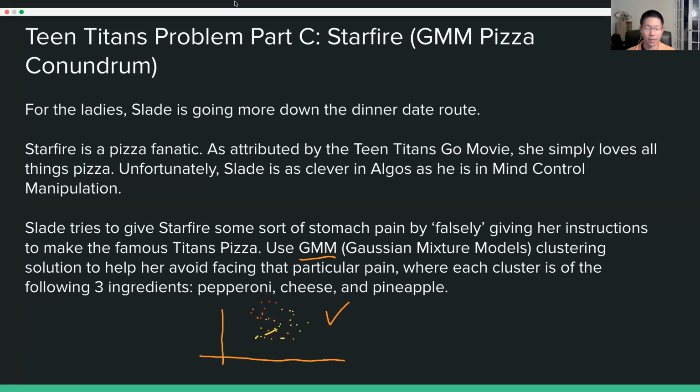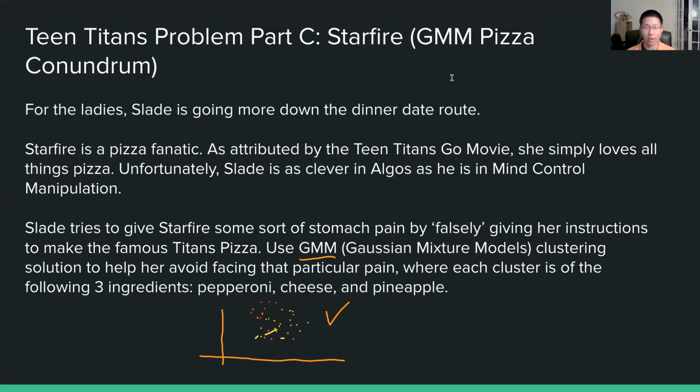So that's saying right there that GMM will be very useless, because Starfire will have to go for every single permutation of the pizza. So the point is this thing gets NP-complete, because eventually it gets so complicated that there's no polynomial way to find out where the pizza is, because it gets into something called the traveling salesman problem. And that's another reduction you can do from pizza to traveling salesman problem. Or in layman's terms, pizza reduces to traveling salesman problem.